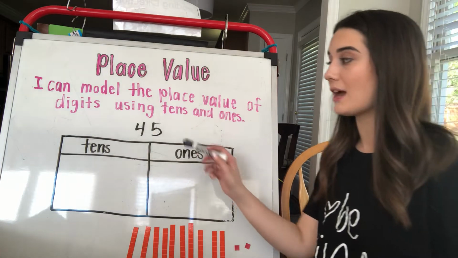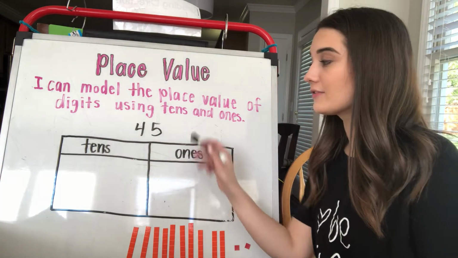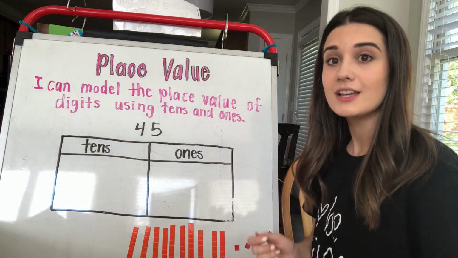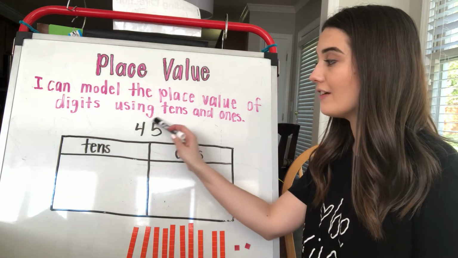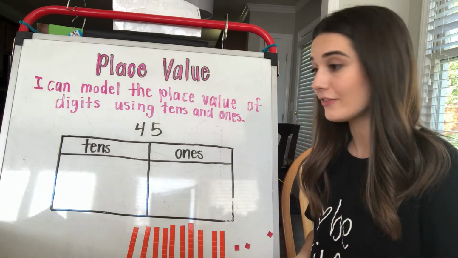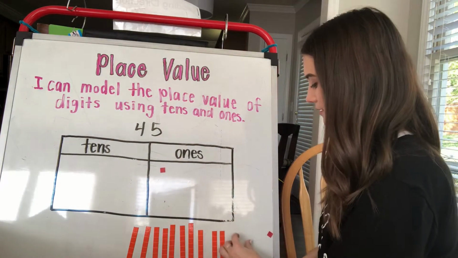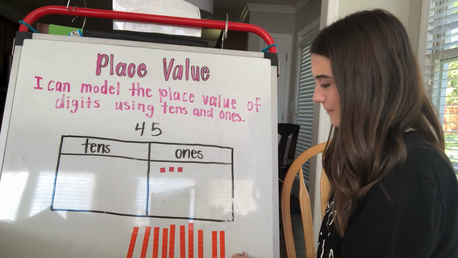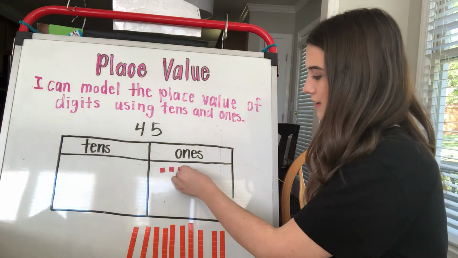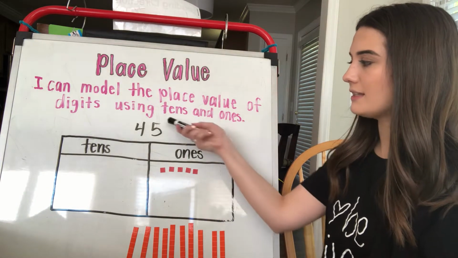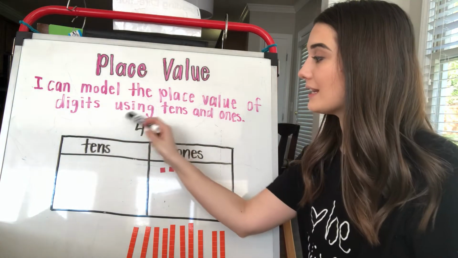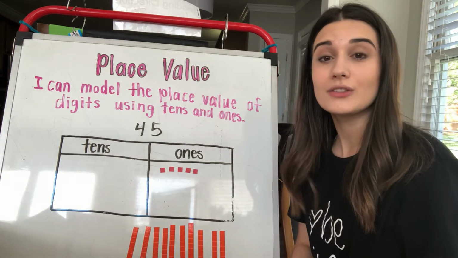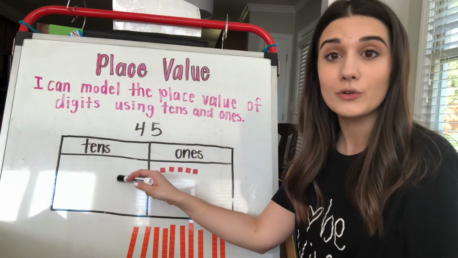How many ones do I need to build in the ones place for the number 45? Remember, we have to look at the tens place and the ones place. So if I look at the ones place in 45, I see that I have 5 ones. 1, 2, 3, 4, 5. And I'm checking again, I did 5 ones and I have a 5 in the ones place. And now I'm looking at the tens place, and I see that in our tens place we have a 4. So that means I need to build 4 groups of 10.